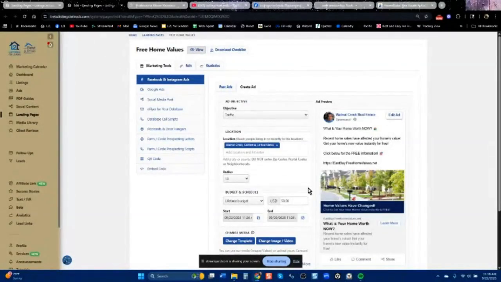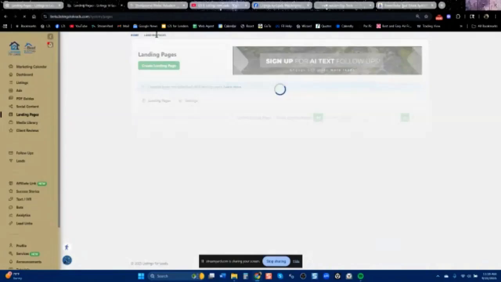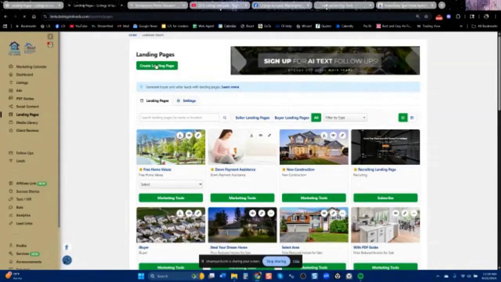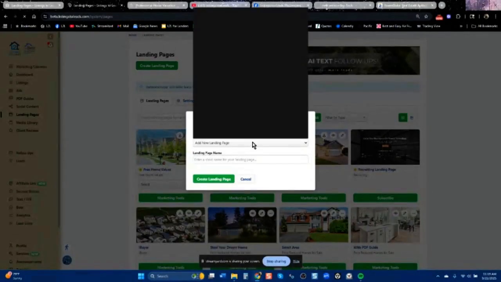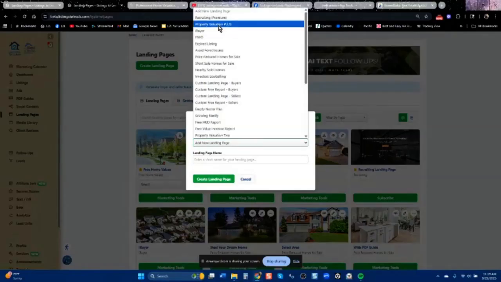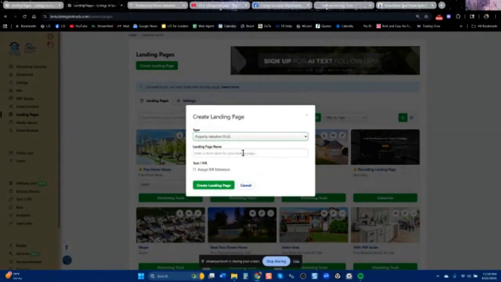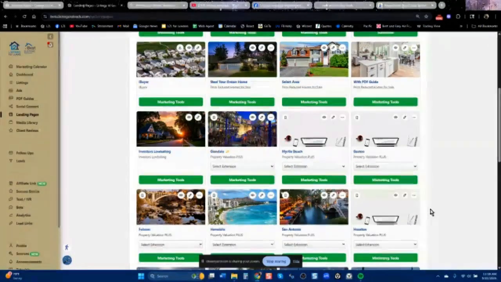And so there are some steps that you want to take. You want to create a unique landing page, right? You want to go create a landing page, and you want to create Property Valuation Plus. I think we're going to change the name soon to make it something that everybody understands. But anyway, Property Valuation Plus, and then you type in the name of your favorite town, okay? And whatever town that is, you could go Walnut Creek, and boom, that would create a generic looking landing page. It will look kind of like this with a laptop and a cup of coffee.